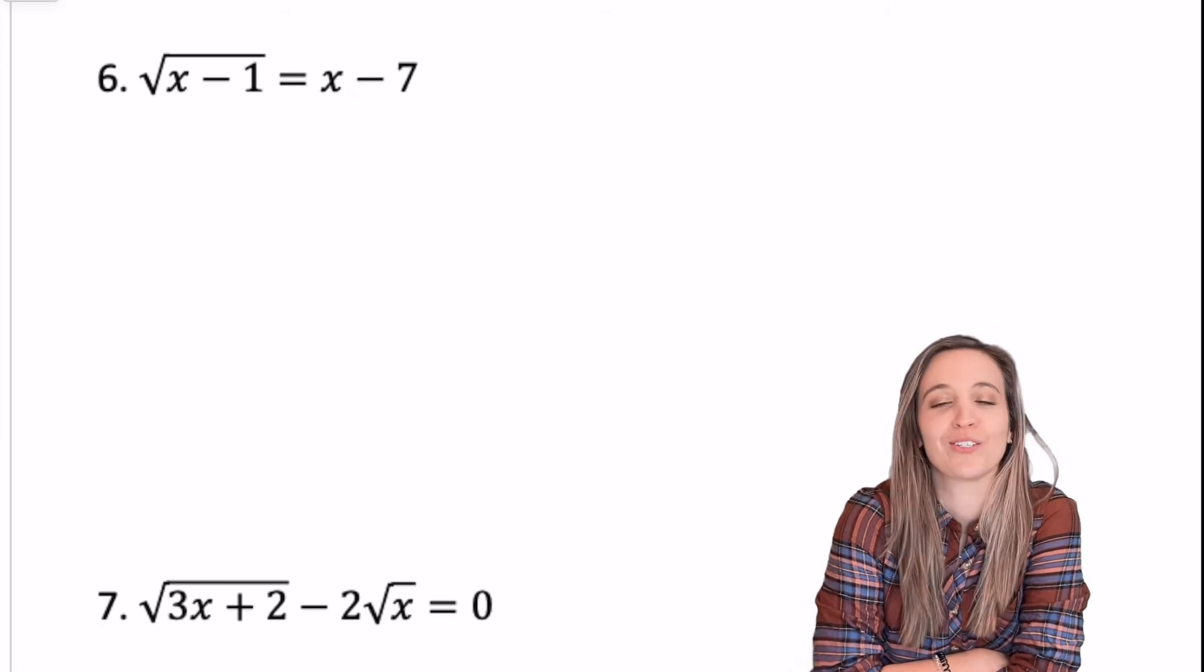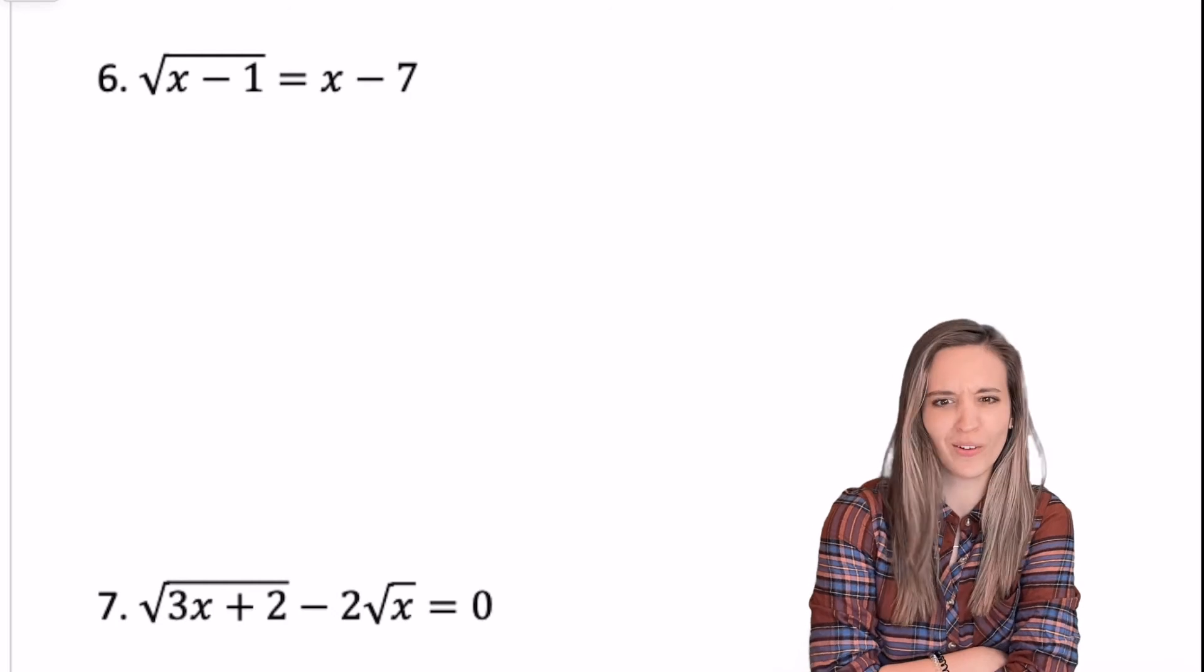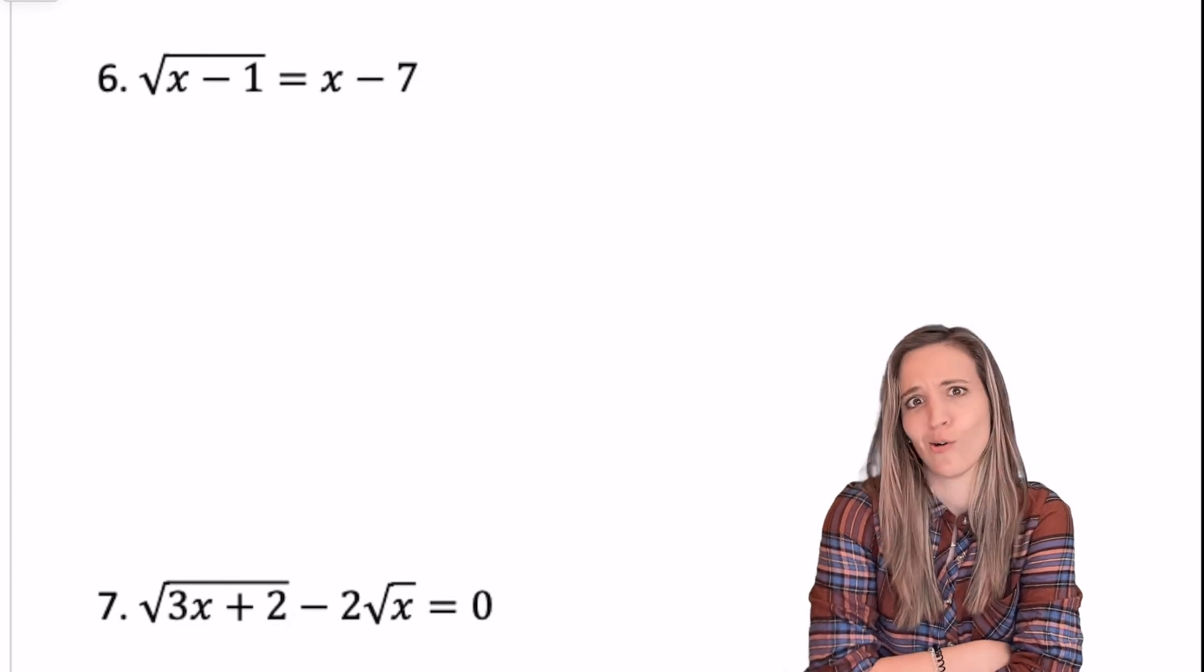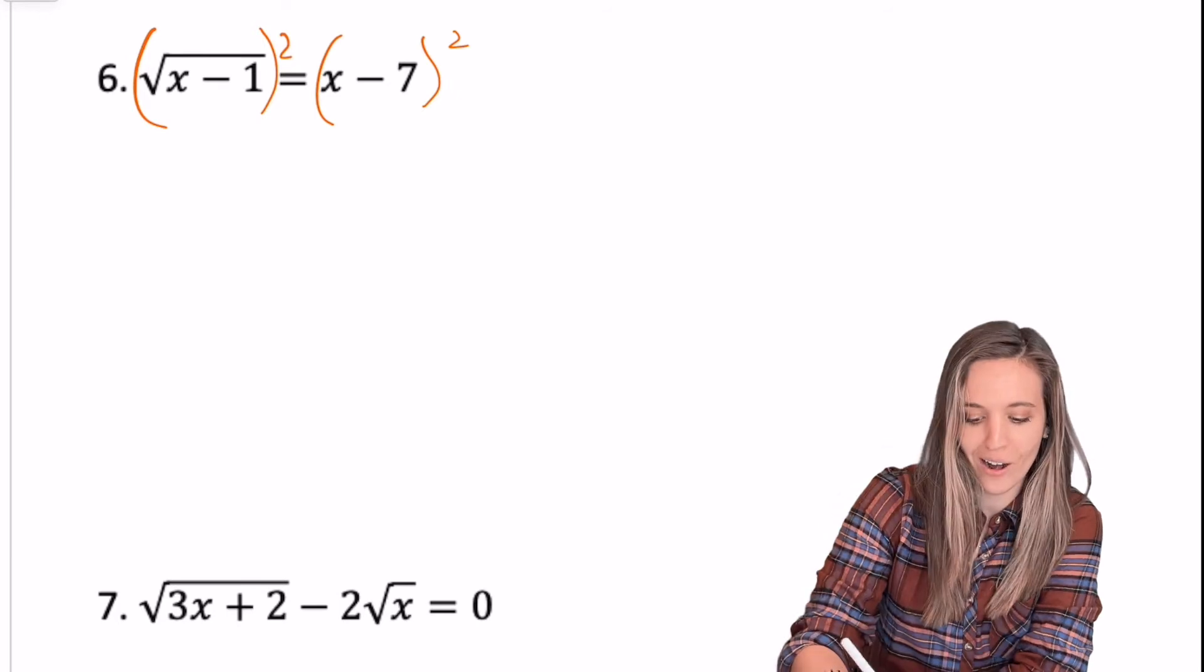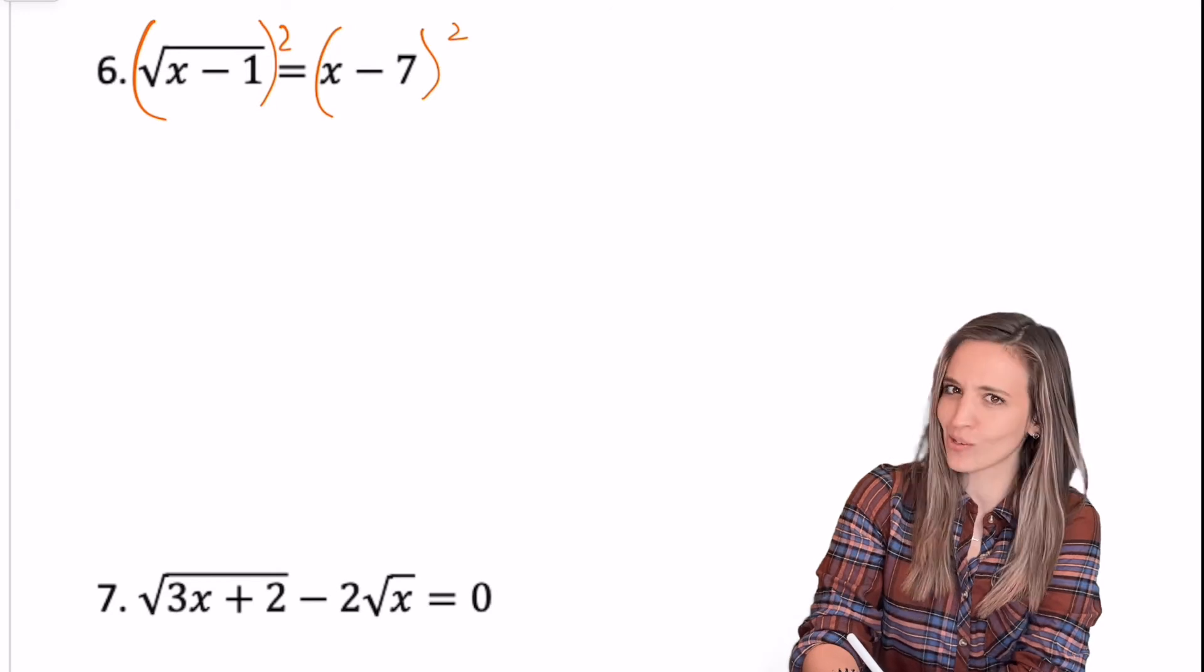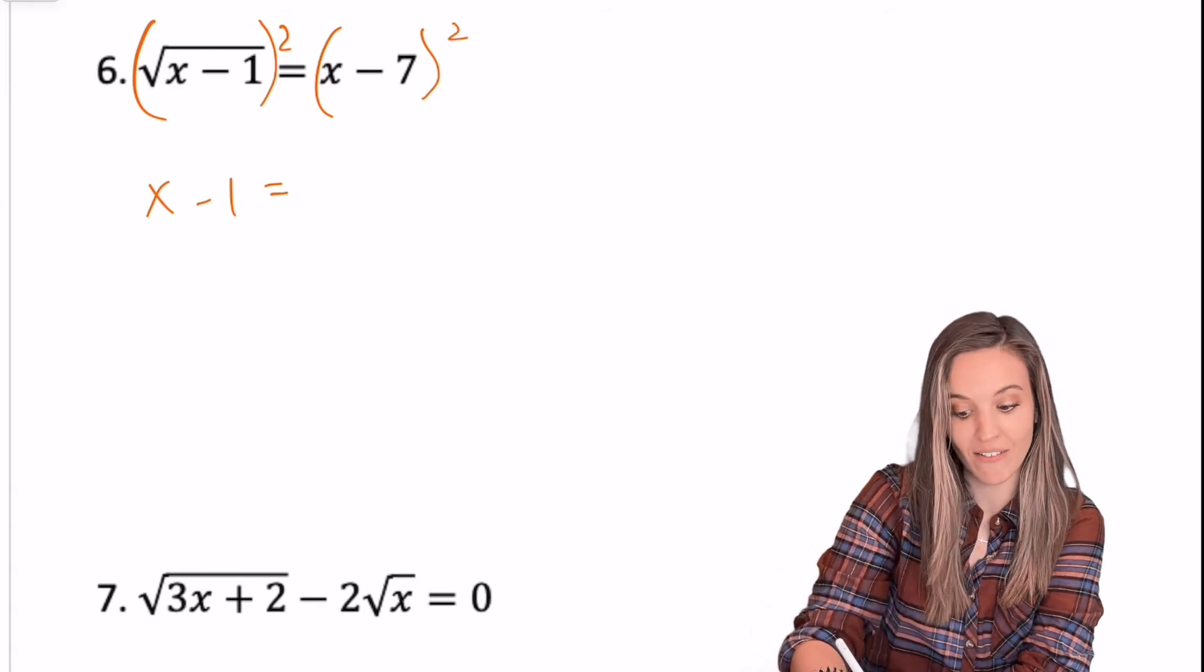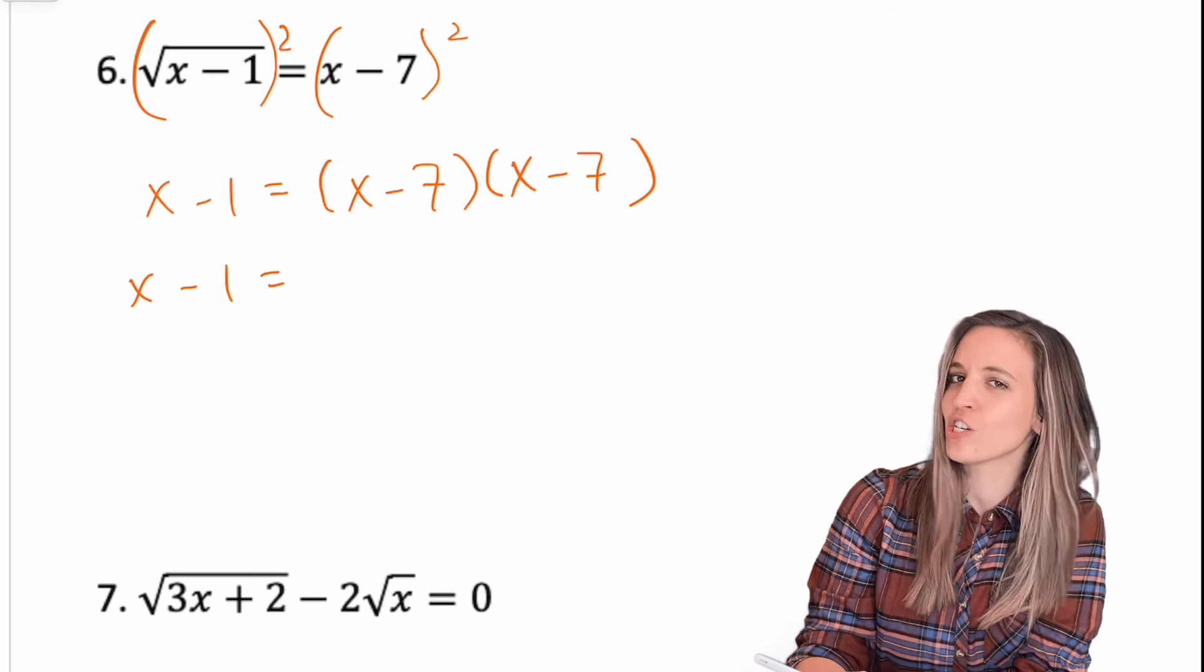Well, I'm glad Mrs. Peart took care of those rational exponents because now all I have left are radicals. As we look at six, we got the square root of x minus one equals x minus seven. Our first job is to isolate the square root and that's done. So now I just need to undo a square root. How do I do that? I square it. Whatever I do to one side, I got to do to the other. So x minus seven is also getting squared. If I square a square root, I get x minus one equals, okay, x minus seven squared is x minus seven times x minus seven. So we have to expand that. Go ahead and finish that. See what happens.